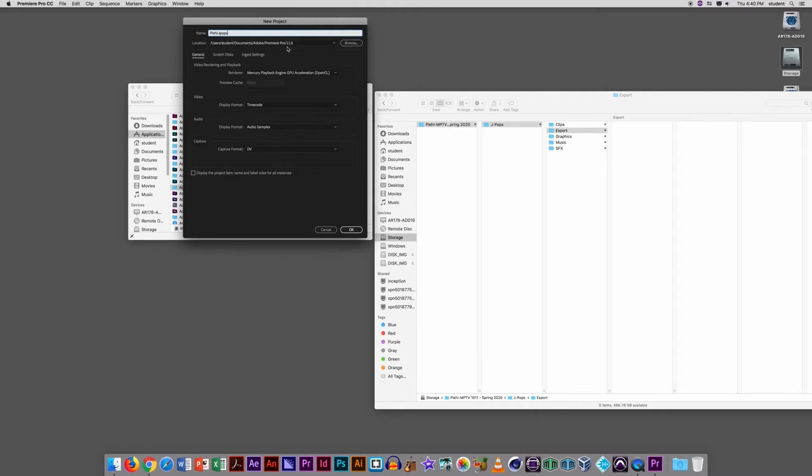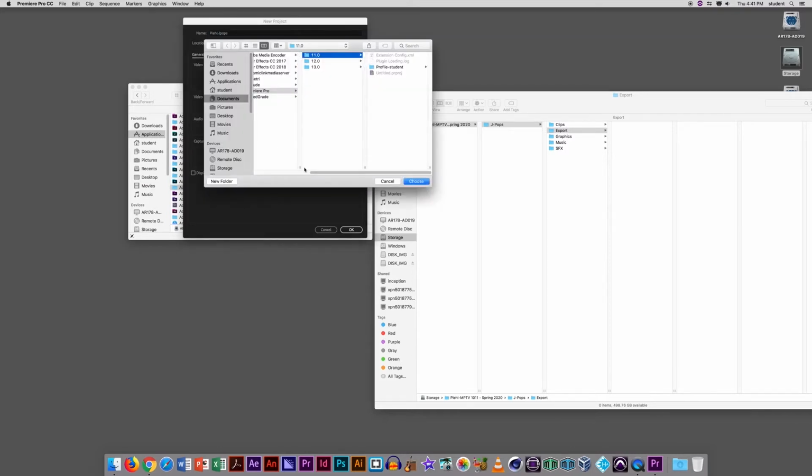And so I would be searching all over the computer to find where my master of this project is. So we want to go to the Browse button here and navigate to our folder that we just created. Again, yours might be on the desktop. Mine is going to be in the storage drive under my folder and JPOPs.